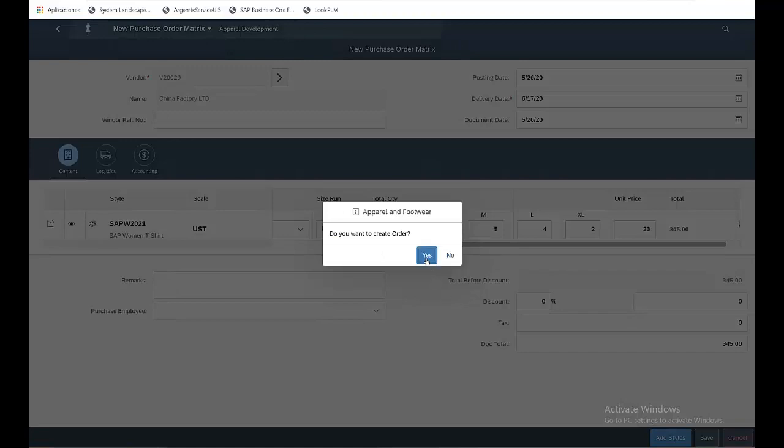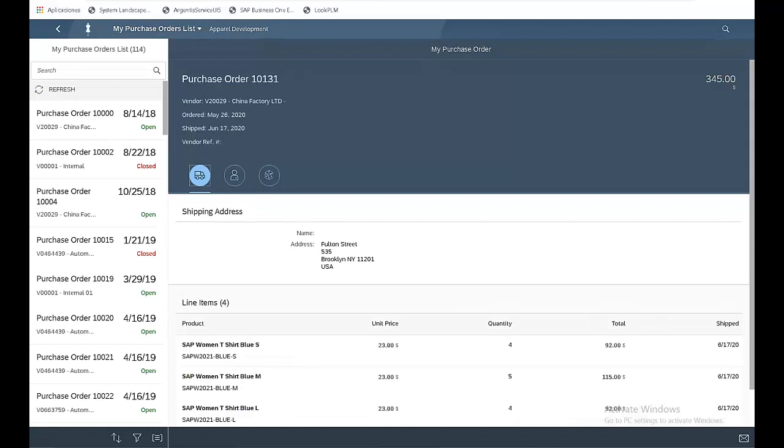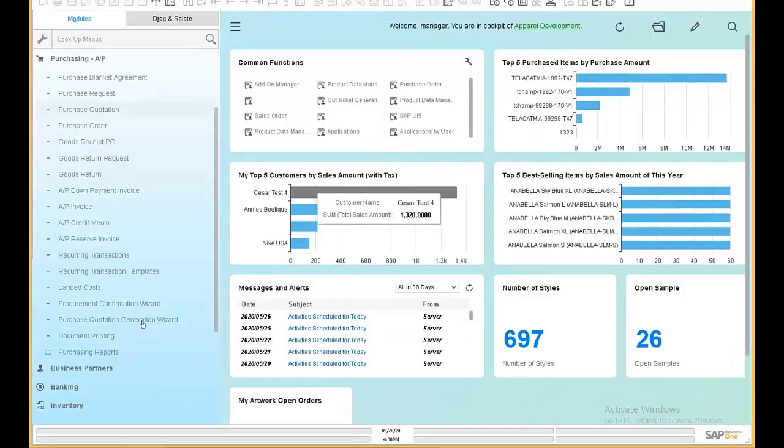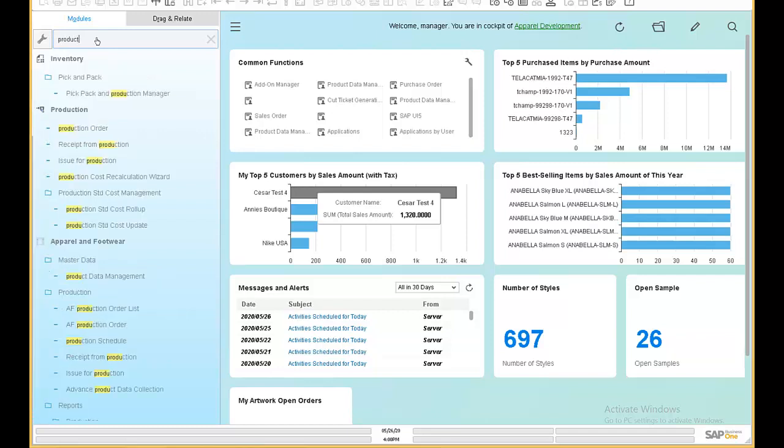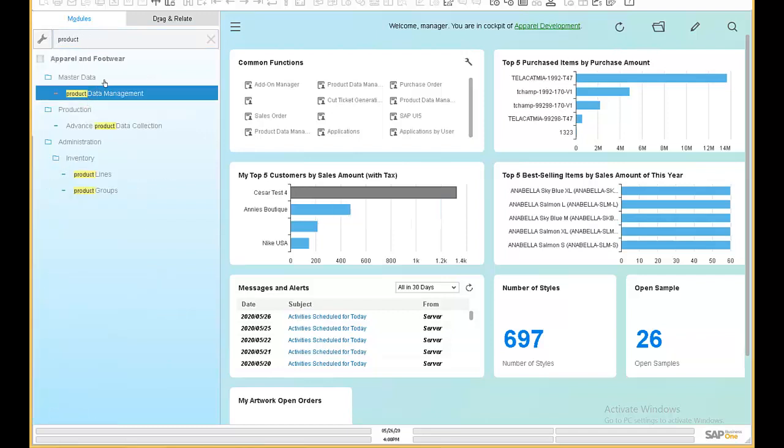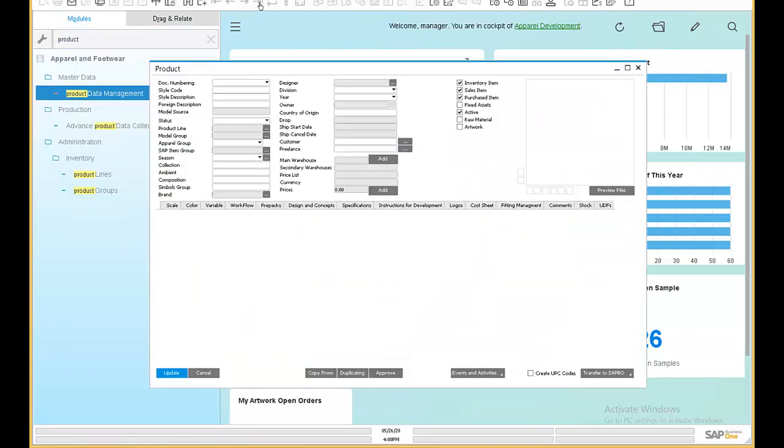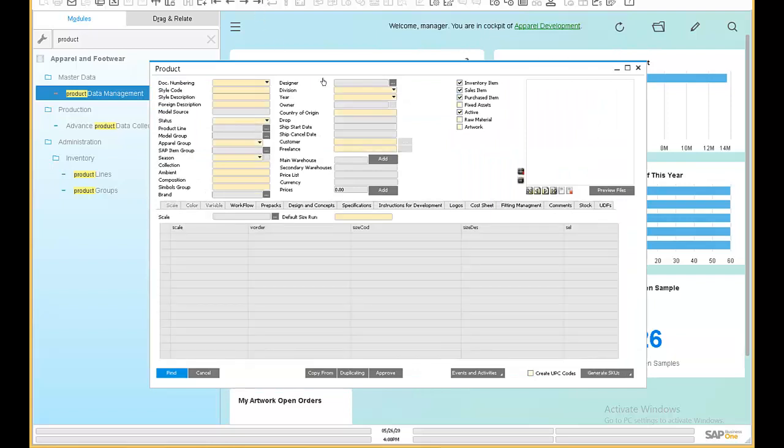I save this and I confirm the PO, and this is the PO, final PO in the system. Now if I go to SAP, of course, let's look for the style.